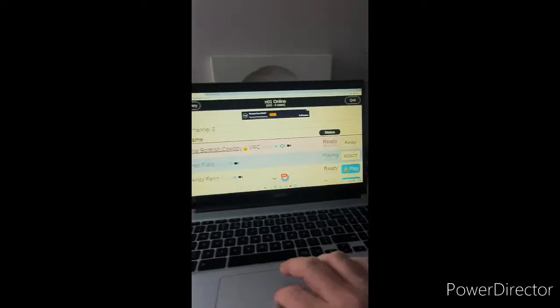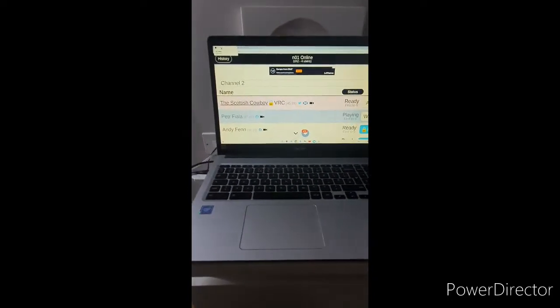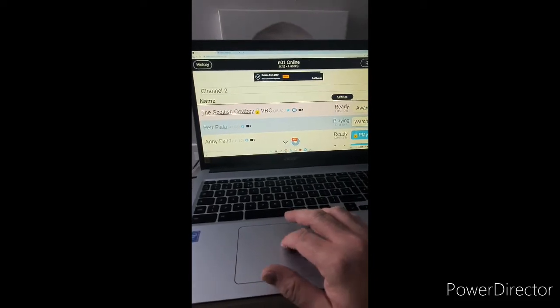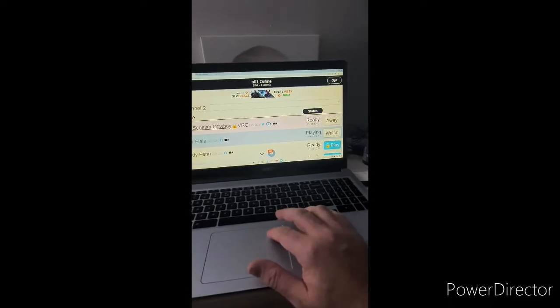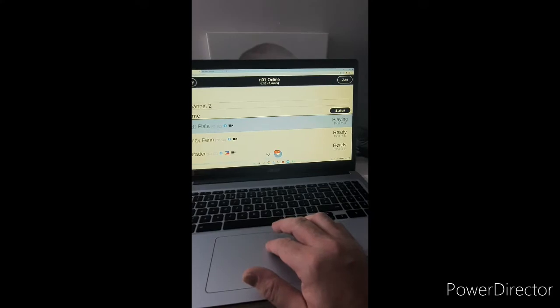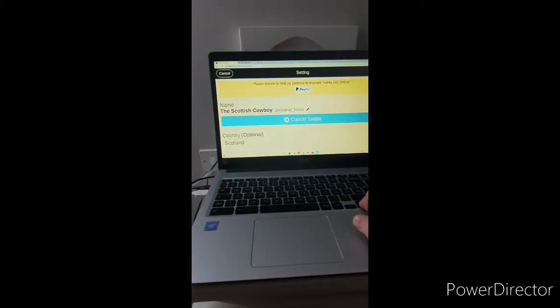Now, you see how it works? This is NACA, as I was explaining earlier. NACA is very, very easy to work. You just go in, you create an account. Just quit that at the moment and I'll show you how to join. You click join. It comes up with your name once you've created your account.